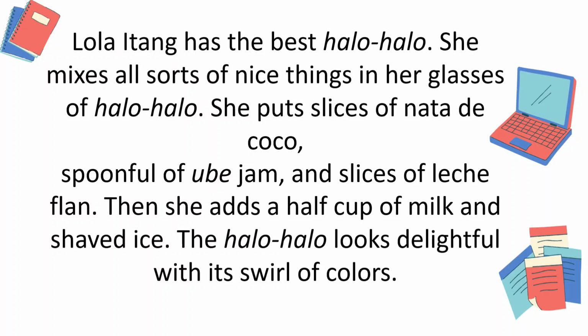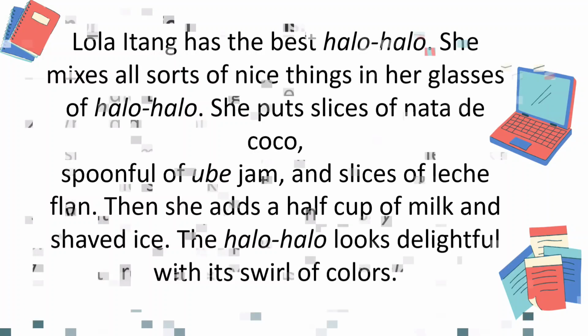Lola Itang has the best halo-halo. She mixes all sorts of nice things in her glasses of halo-halo. She puts slices of nata de coco, a spoonful of ube jam, and slices of leche flan. Then she adds a half cup of milk and shaved ice. The halo-halo looks delightful with its swirl of colors.